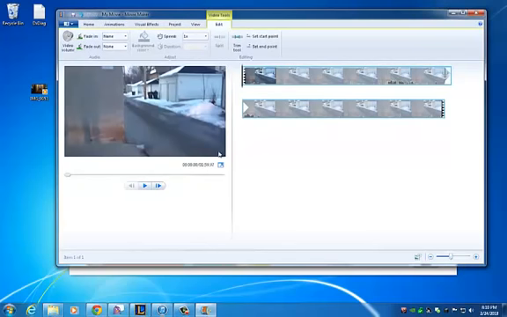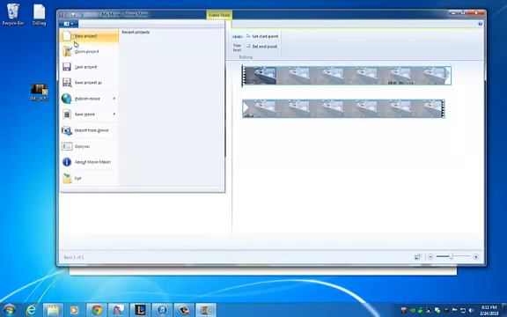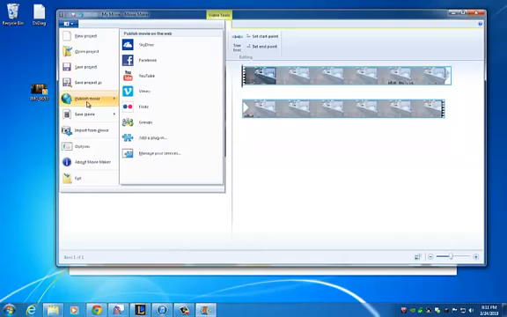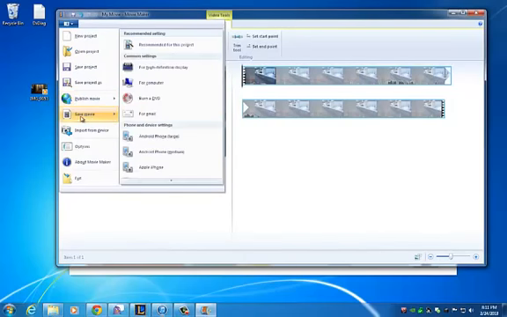At the end of it, the last thing that you're going to want to do is to produce this as a video, something that you can put online. The way that you're probably going to want to do that is to click this tab right up here, this File tab. And you can either publish it directly or you can save it. For now, we're just going to save movie.